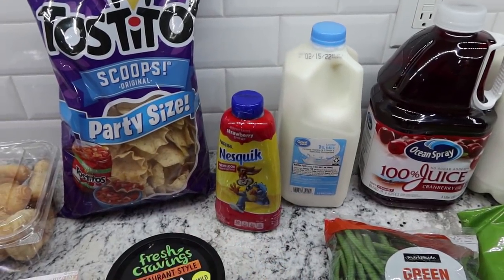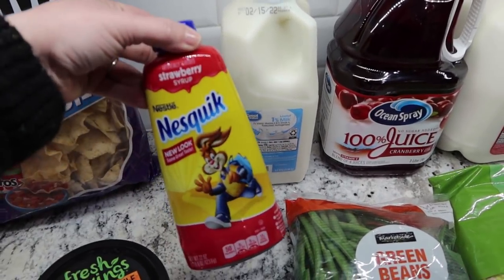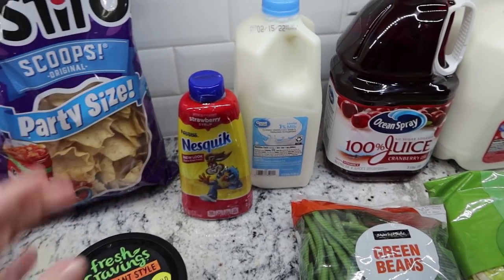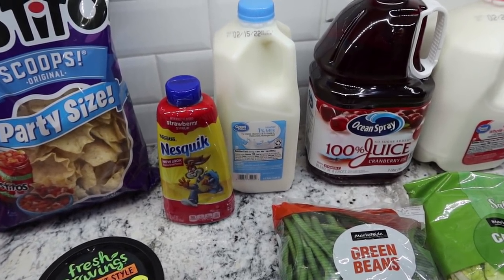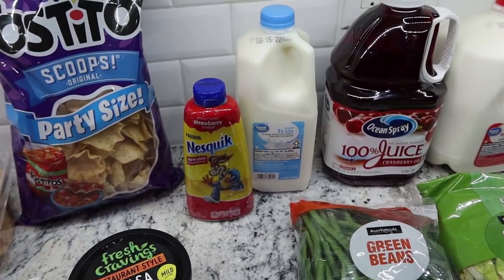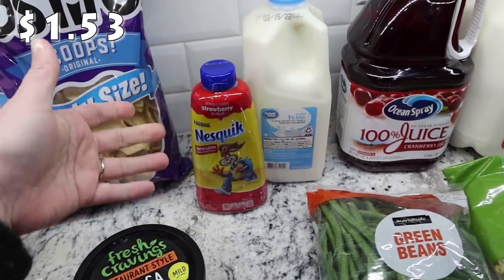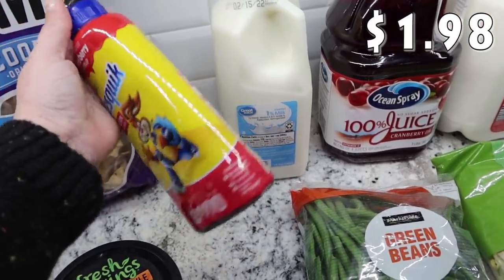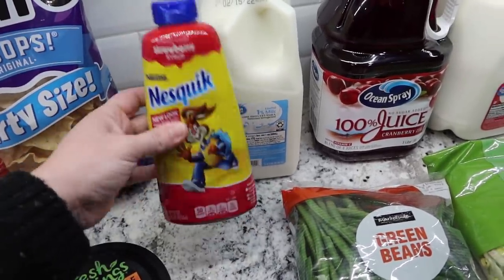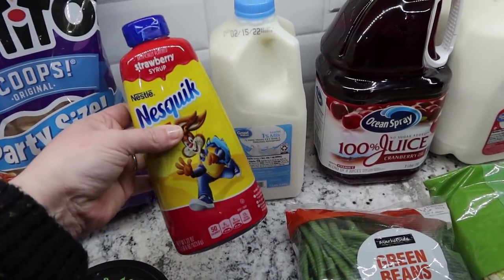This was a substitution. So I had three of the already-made Nesquik strawberry milks — I'm just sprucing them up a little bit for Valentine's Day. I guess they didn't have the little individual ones, so they substituted me half a gallon of 1% milk, which is totally fine. And then the syrup, which is fine also because if the kids really like the strawberry milk, then this is obviously going to make more than three, which is what I had in my cart.